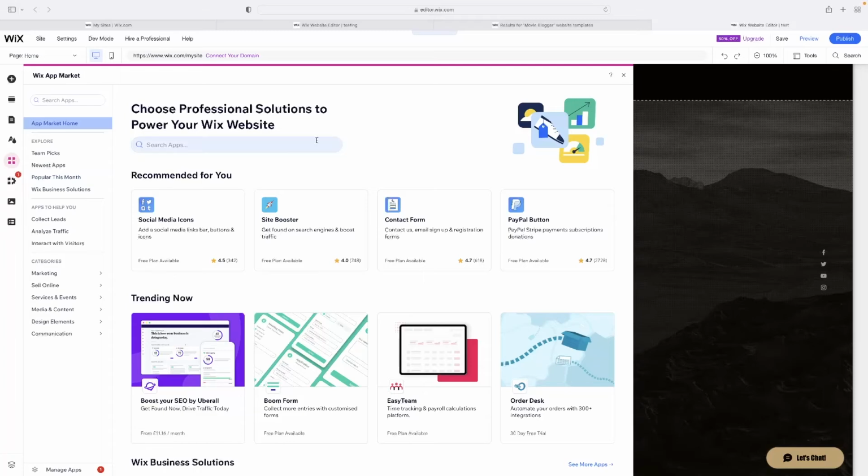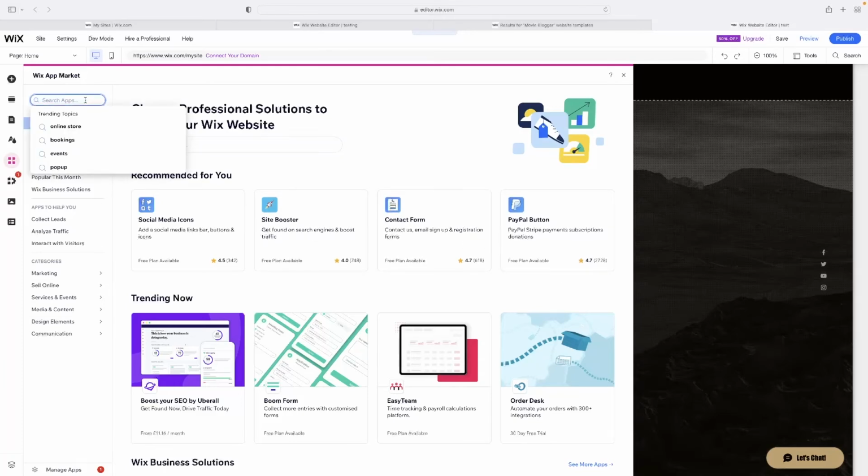So there's an Instagram app and a Facebook app on here that you'd use to make those platforms appear on your website. You can search for those apps and install them just as you would on a mobile device. It's a very intuitive platform, and those apps are updated, and they use a star-based review system out of 5, like Amazon, so you can see which ones are most effective.